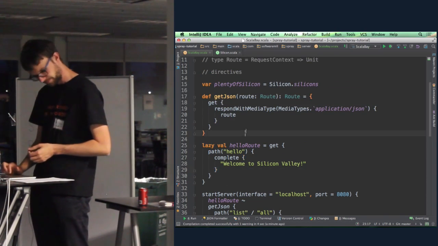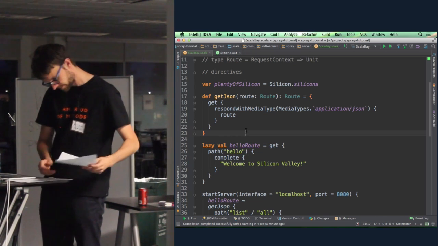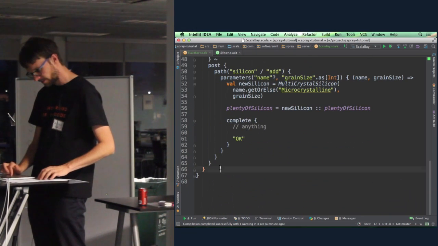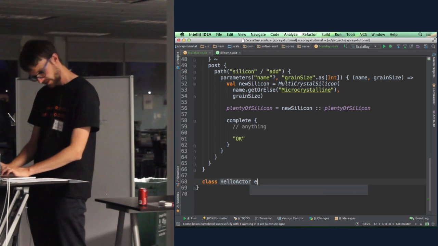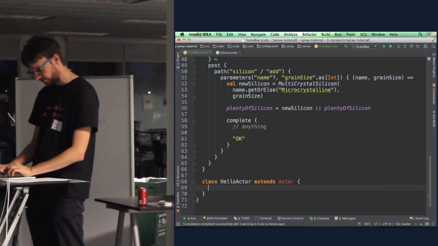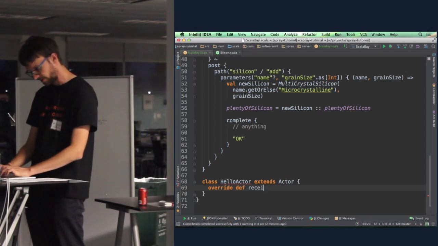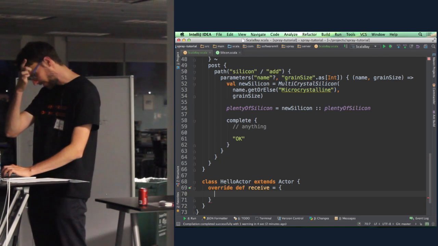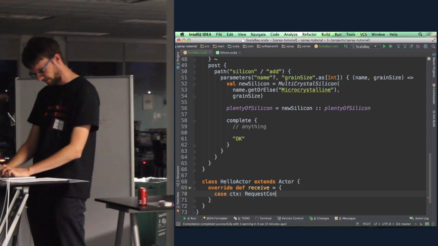Okay, so let's first write such an actor. I will maybe define it below here. So we will write a hello actor. It's going to be an Akka actor. And we are going to define the behavior of the actor, and we are going to react to a single message, which is a request context.